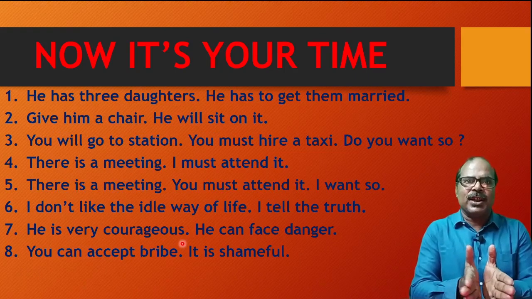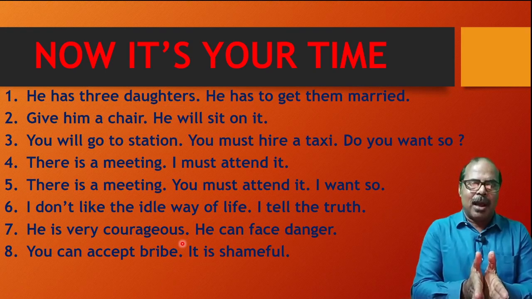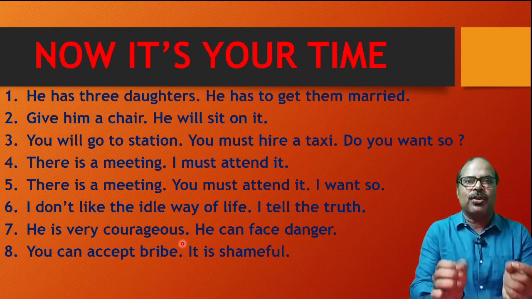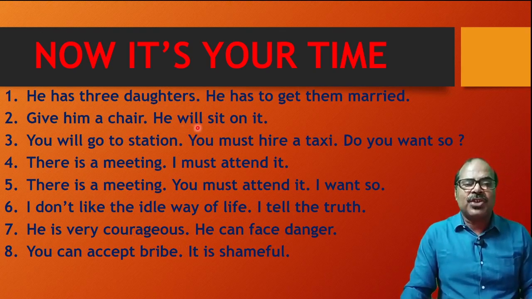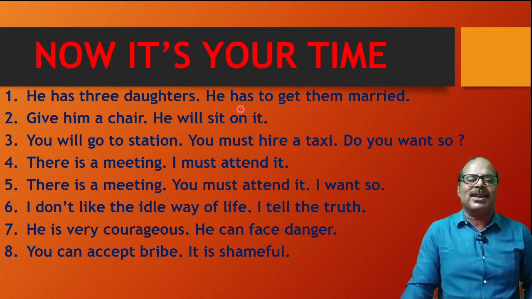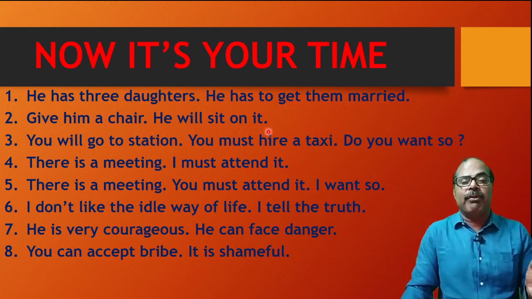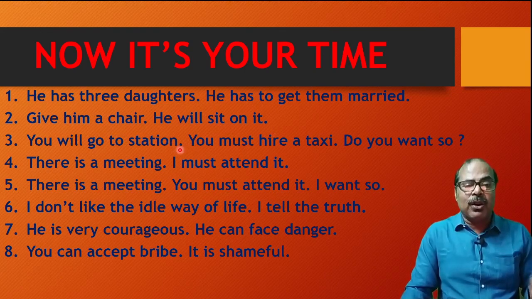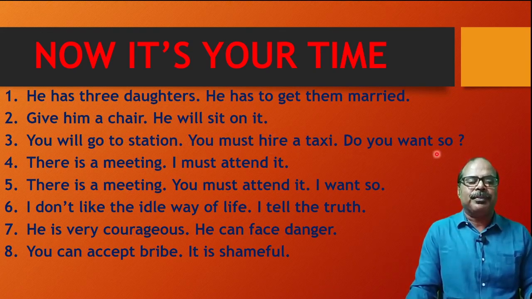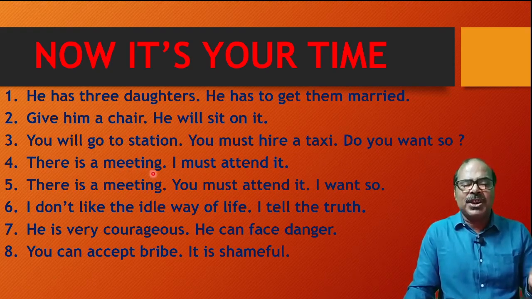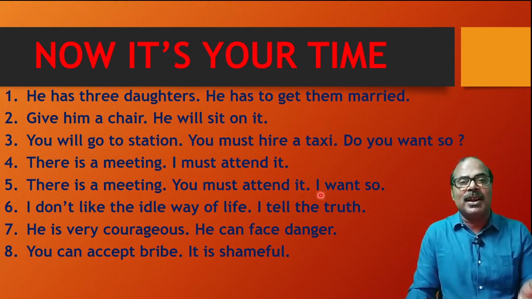এখন এই সেন্টেন্সগুলোকে সিম্পল সেন্টেন্সে জয়েন করে কমেন্ট বক্সে আনসারটা দেবে। He has 3 daughters. He has to get them married. Get him a chair. He will sit on it. He will go to station. You must hire a taxi. Do you want so? There is a meeting. I must attend it. There is a meeting. You must attend it. I want so.